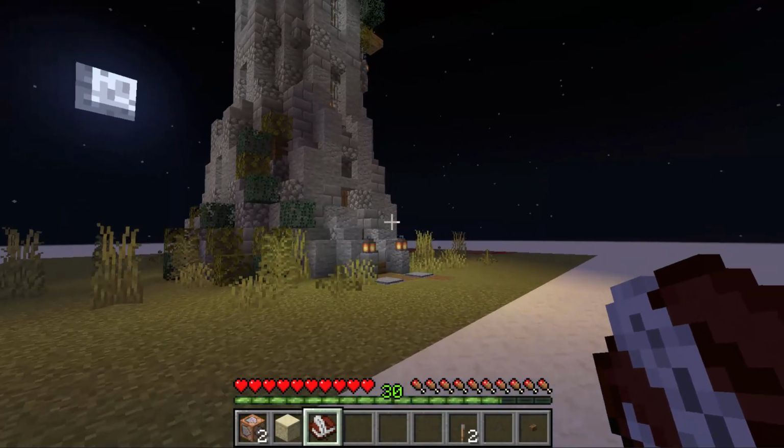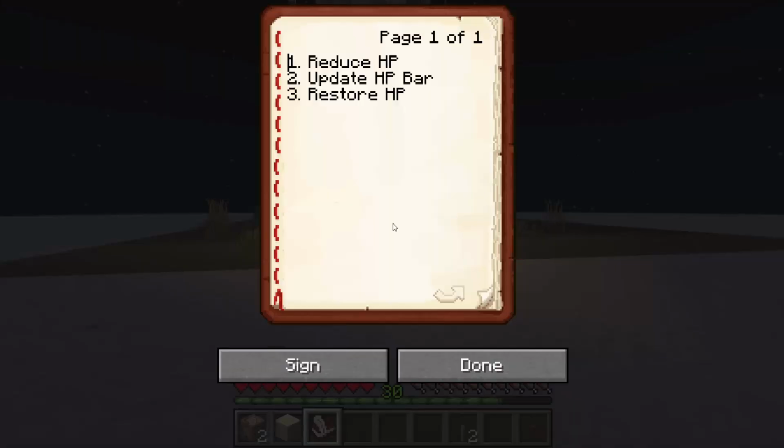Anyways, so the basic principle of how to do this, because we can't edit player data, is first we have to reduce their HP. How do you reduce the HP? There's a lot of methods to reduce the HP. In this case, we're going to be using the /attribute command, and this assumes that their health can't be above 20 hearts. You can adapt it to make it work above, but I'm not going to sit here and type all day to suit some arbitrary need.